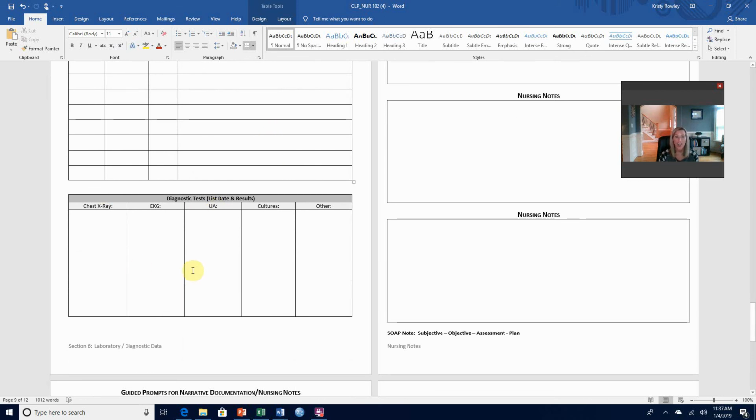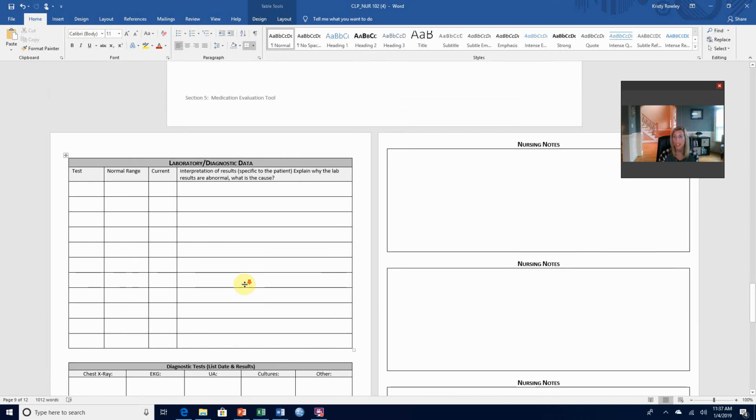Diagnostic test, that's where they'll have an opportunity to list that there. Of course, they don't need to list everything, just those impressions and such at the end. And then nursing notes. All the students, every single one of them, should have a nursing note, even if there wasn't anything. In the real world, when we're on the floor, we're not writing a nursing note every time when nothing happens.